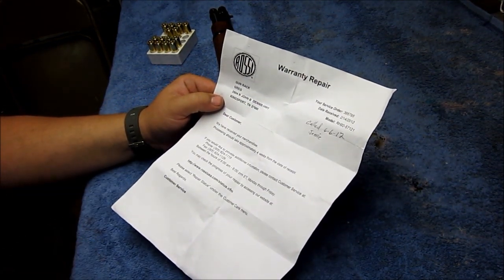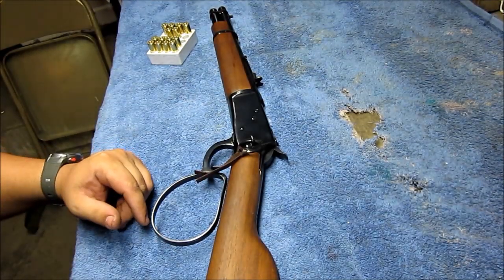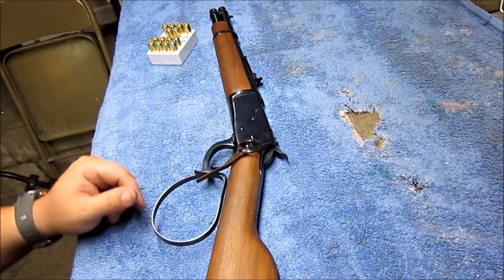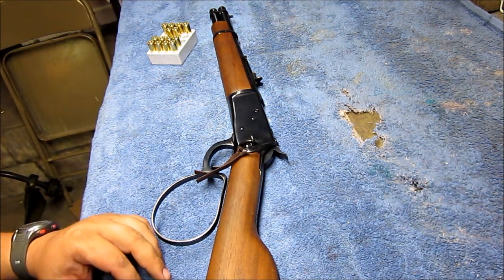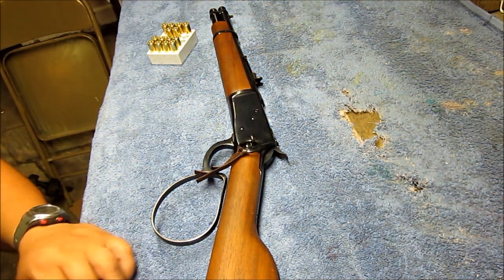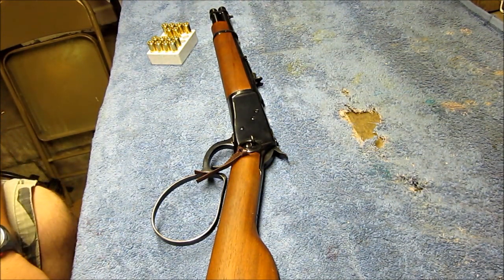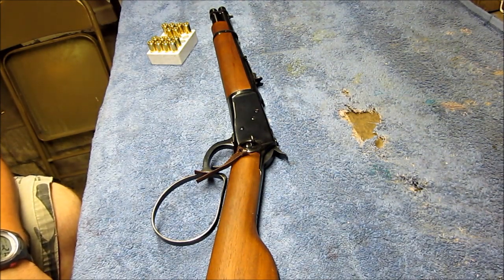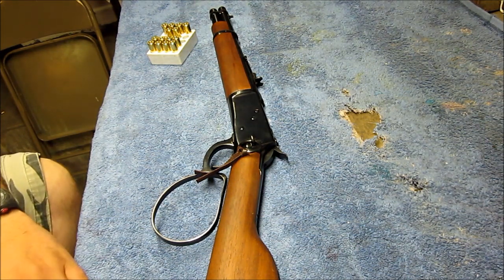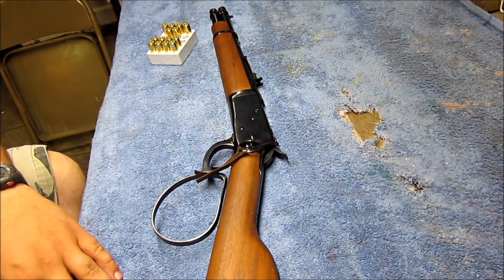Now, he checked on the progress of his repair quite a few times. What are the stages of the repair status? It shows 5 stages: the gun is received, it goes into the repair shop, the repair is in process, the repair is complete, and then the gun is shipped back. When he checked the progress the whole time, it just said received. It did not change status at all.